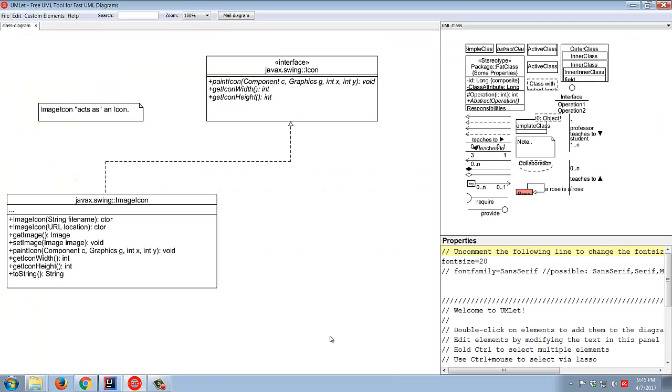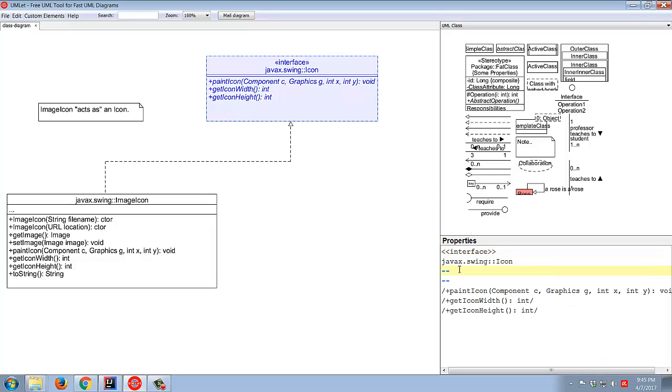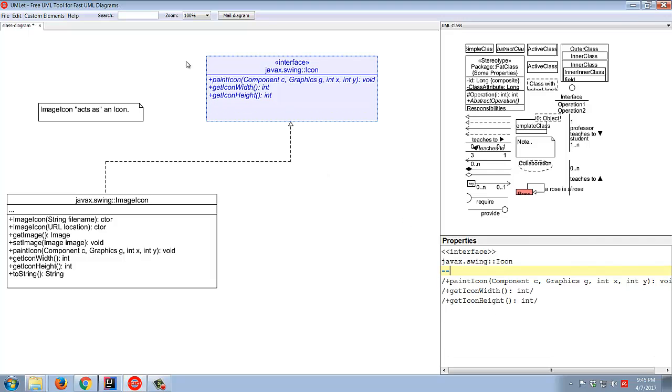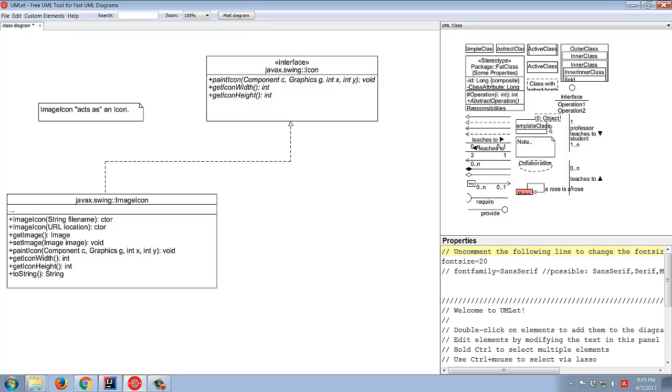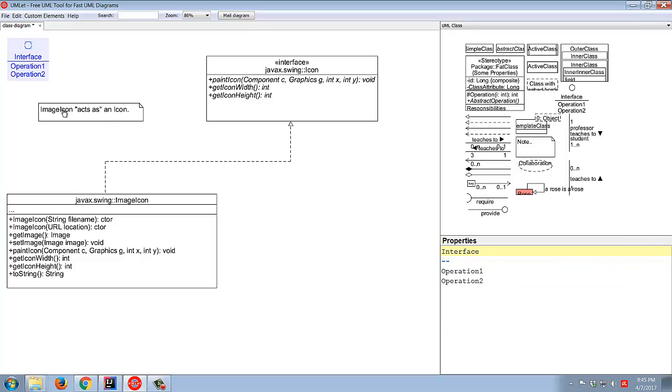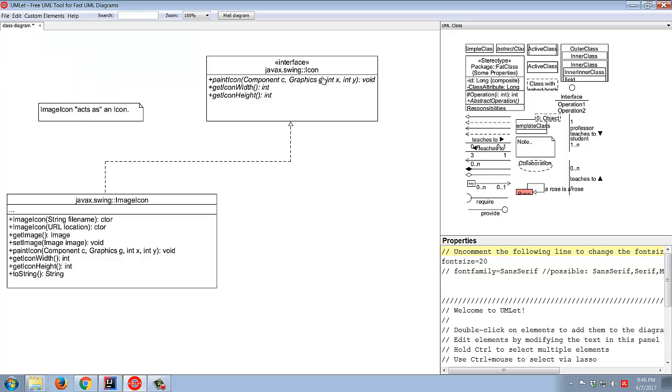Okay, so here we have a UML class diagram for, first of all, the Icon interface, right? There it is there. Actually, typically, interfaces don't have data, so you'll typically see more a box like this. Also note, sometimes you'll see this particular notation used for an interface. It's also referred to as the lollipop notation. I tend to like this one, which makes use of the stereotype here. That's what those little angle brackets there are.